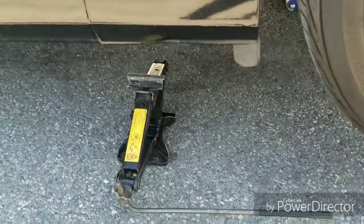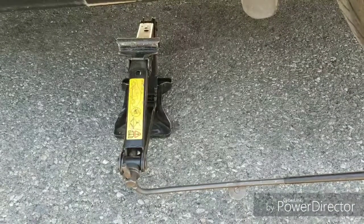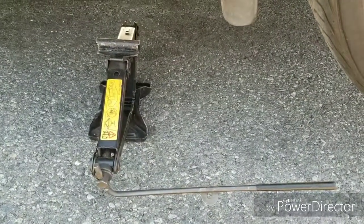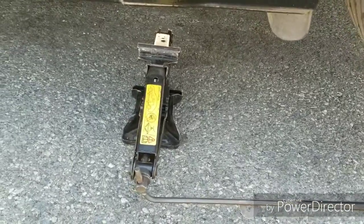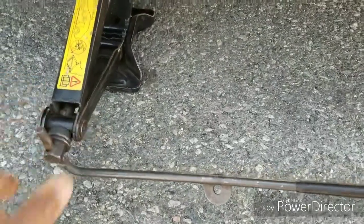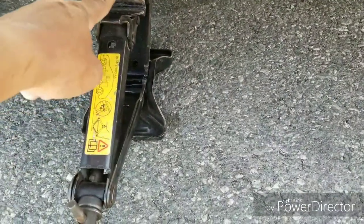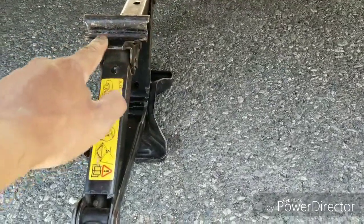This is just a heads up. Always hold on to your OEM jack. These things come in handy, especially when you have a lowered car, depending on what kind of jack you have. I have a low profile jack, but for some reason it still can't get up under here. The only thing that can get up under my car when it's sitting on the ground is an OEM jack. This one is actually from a Ford Focus. The Honda ones don't have this big metal piece right here. It sticks up pretty high, but it still gets the job done.